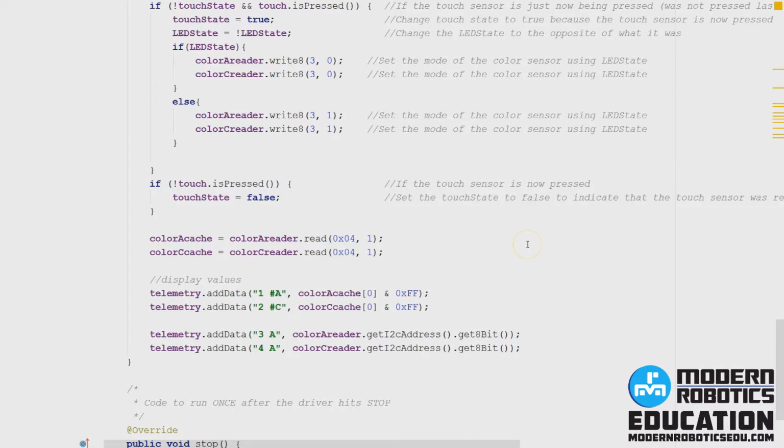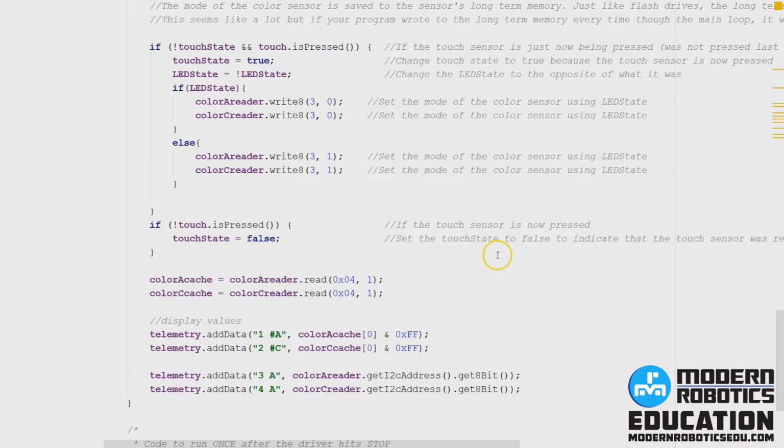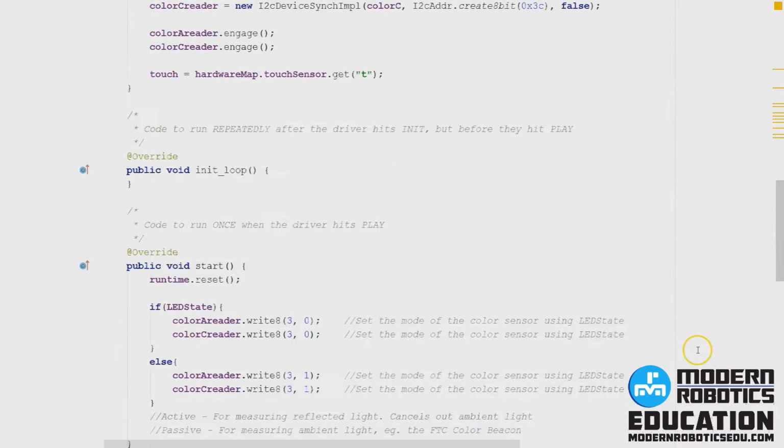Super simple. And once you go through it and kind of understand what's going on, you can also read the comments in here if I went through anything a little bit too fast. So download this code, give it a shot, try out that color number. It's going to make your program a lot easier to use.